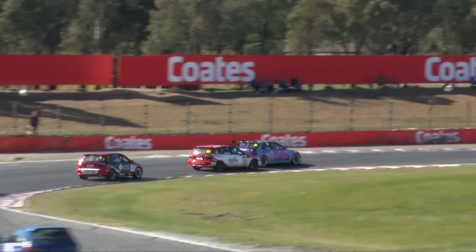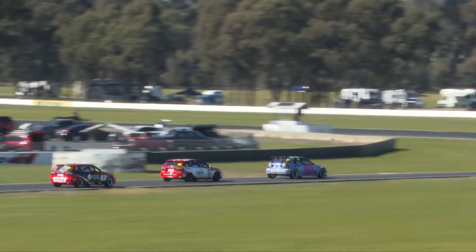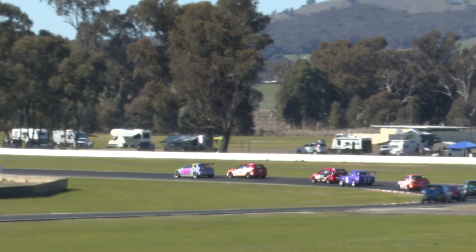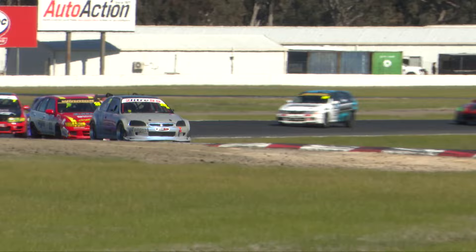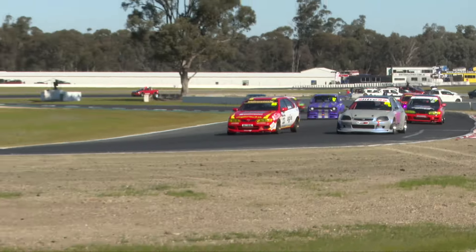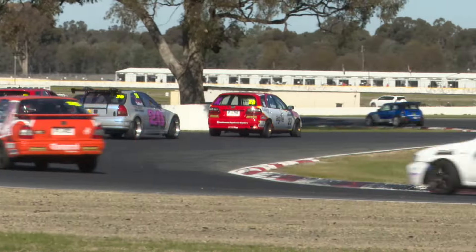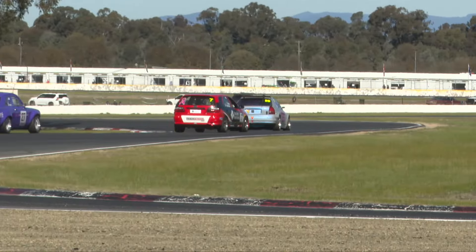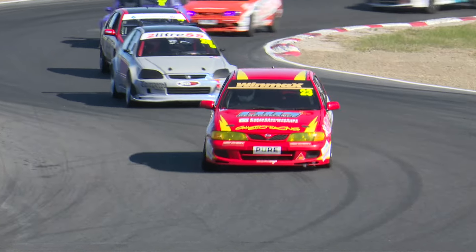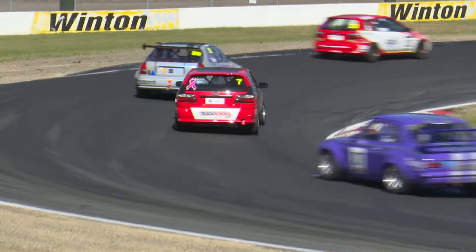Linda is getting a slightly better start than we've seen all weekend, but still not quite enough to jump Stevo — he's got a ripper of a start. See the battle for fourth place here between Lauren Talbot and Matt Butters — an APRA spec car versus a two-litre sports sedan. Matt very quick on the first lap as he throws it down the inside. Charlie Viola sitting behind Lauren, probably eyeing off the move very quickly as well. We saw Viola make a lightning start in the previous race but spin sadly at turn number three. No issues at that corner this time though — he's moved his way right up to the pointy end.